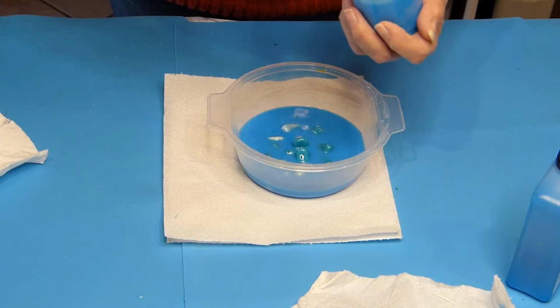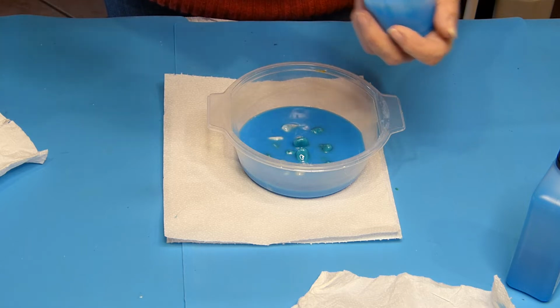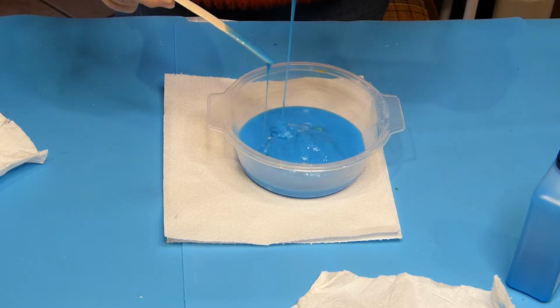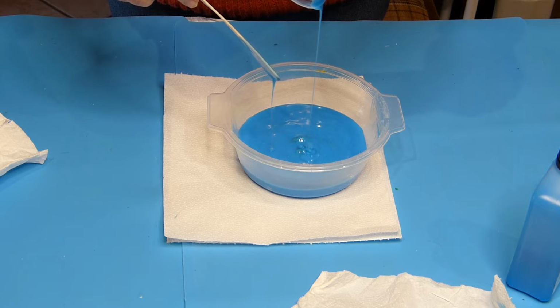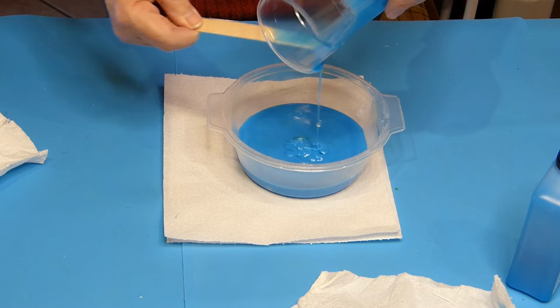Here I'm going to pour what I just prepared, really hoping that it will be enough. I have a problem with the width of my container. It's flaring out, so I'm actually wasting a lot of product because of this container. I couldn't find a single calculator for silicone. If you have an idea, I'm very interested.